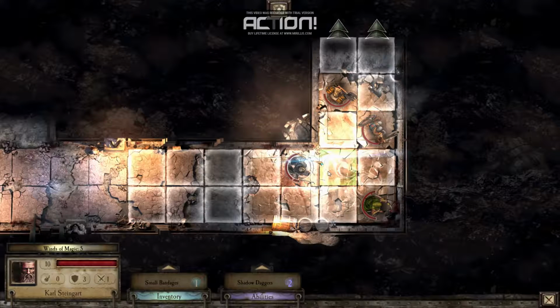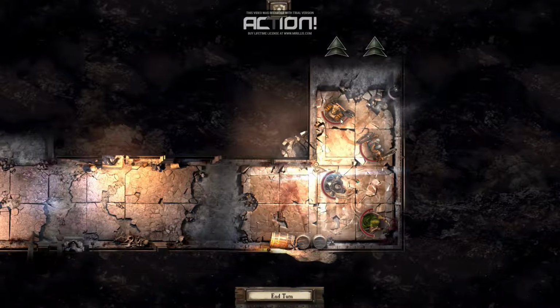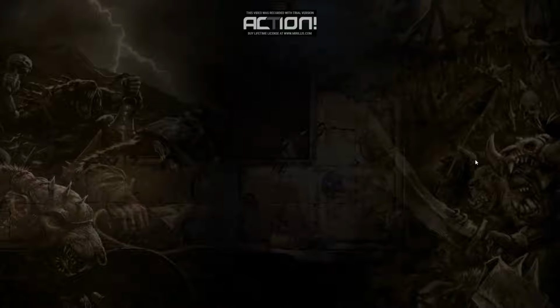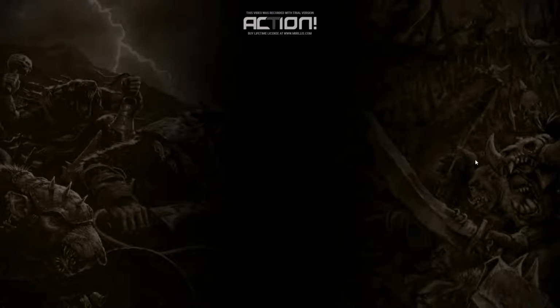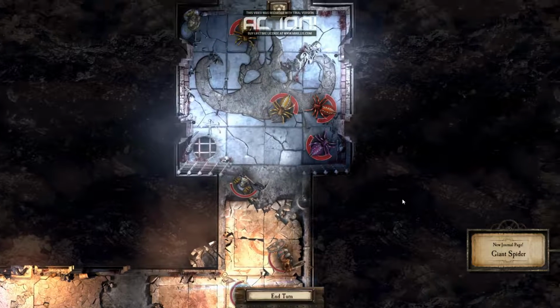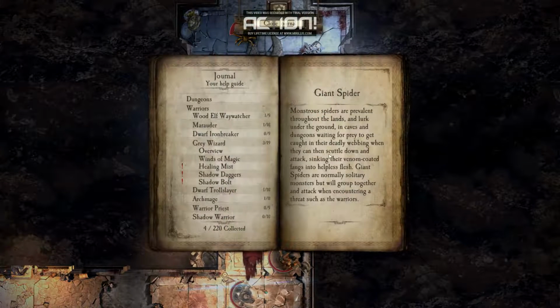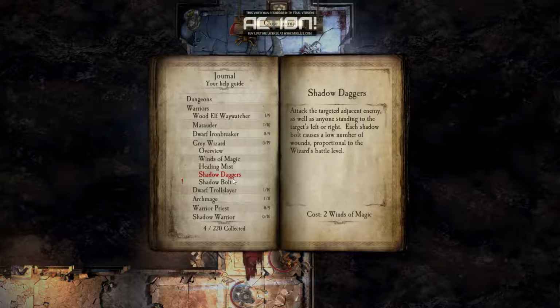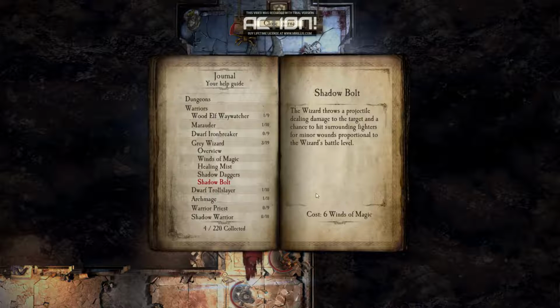Just going to do that. Yeah. Stagger them up a little bit. Four giant spiders. Let's read about them. Alright, and then there's... So the stuff that we just talked about, and also the Winds of Magic.